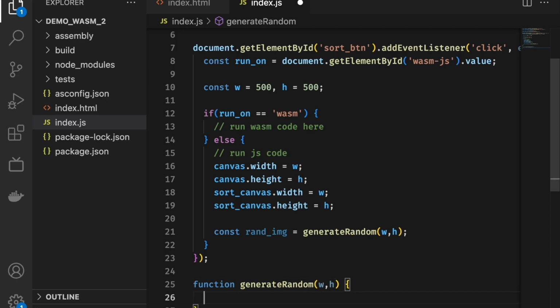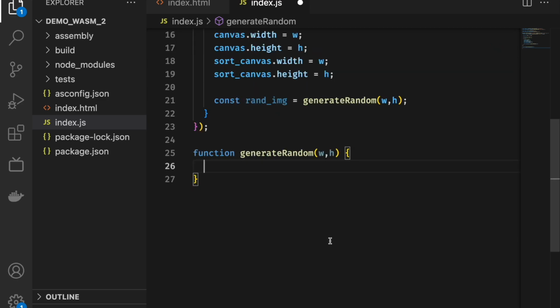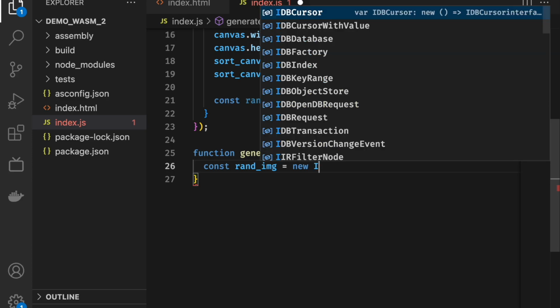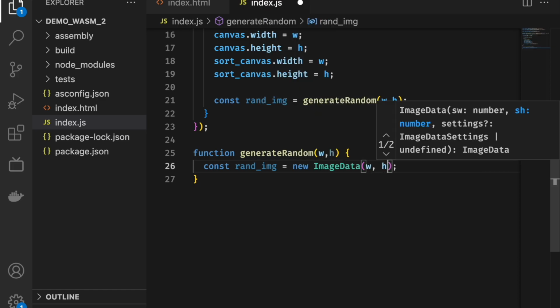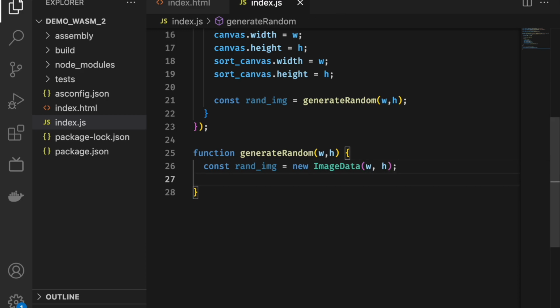Now let's focus on creating a random image. To create a random image, we can use the ImageData class. As we talked about, ImageData contains all the underlying pixel information inside a canvas. The constructor of ImageData accepts two parameters, the width and height of the image we want to generate.